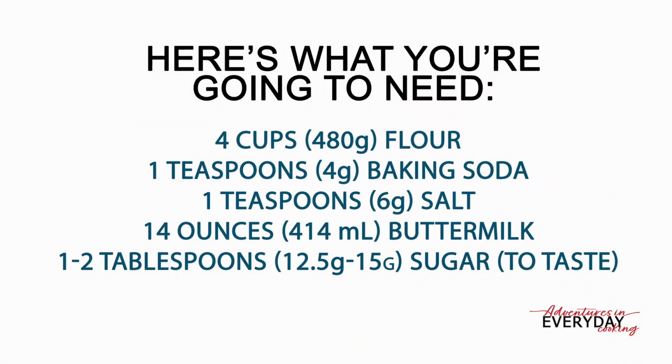What you're gonna need for this recipe is 4 cups of flour or 480 grams, 1 teaspoon of baking soda or 4 grams of baking soda, 1 teaspoon of salt or 6 grams, 14 ounces of buttermilk or 414 milliliters, 1 to 2 tablespoons of sugar to taste. That is 12 and a half grams to 25 grams.